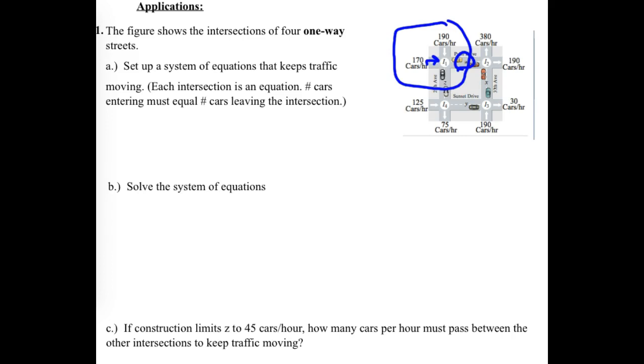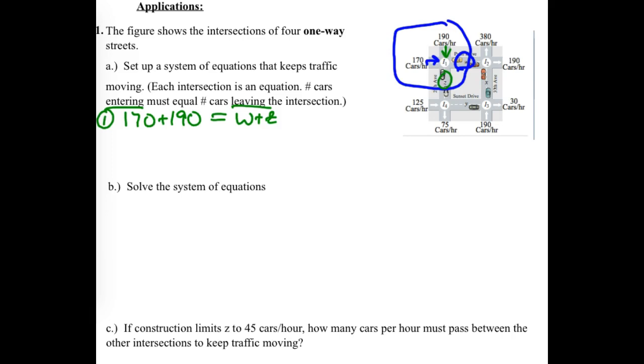The other direction, we have 190 going in, and we have Z cars coming out. Now, that doesn't mean that Z is equal to 190, because those 190 cars that are entering could continue straight down and be counted in Z, or they could make a turn and be counted as W. But basically, we want to have the number entering and the number leaving to balance. So for my first intersection, I would say going in, I have 170 plus 190. Coming out, I have a W and a Z. Okay, so we're just going to start out writing those equations, and then we'll convert them into a matrix format.